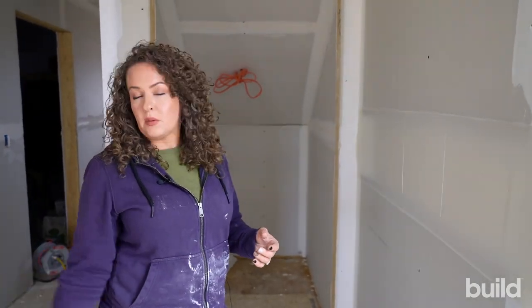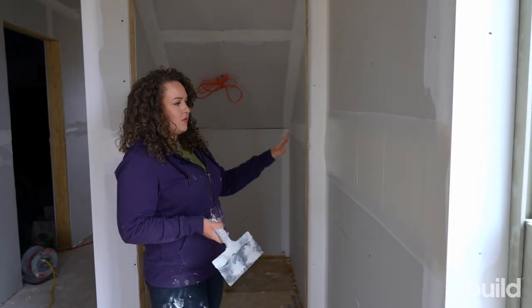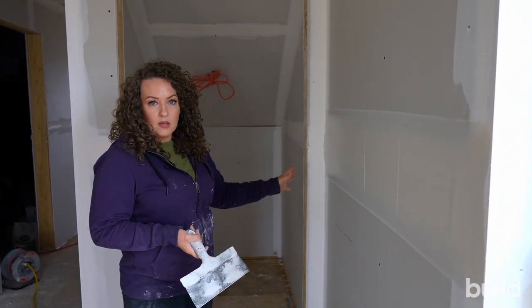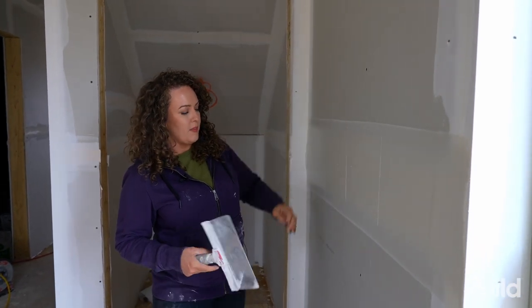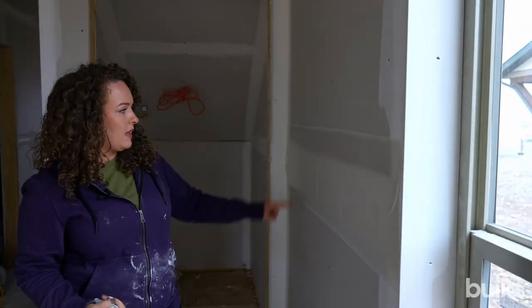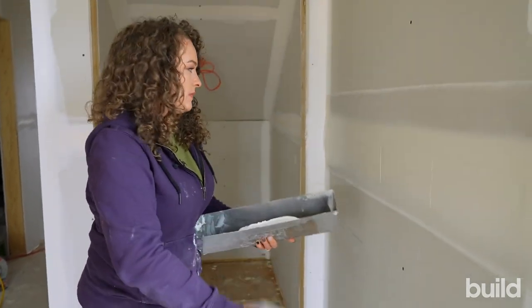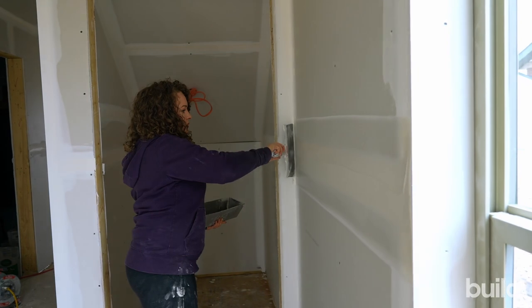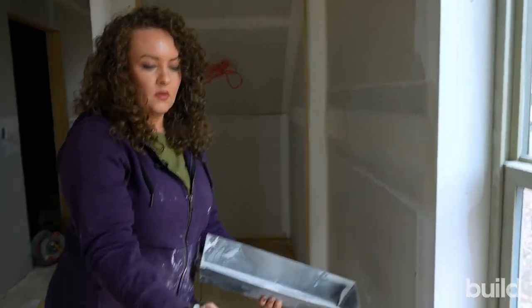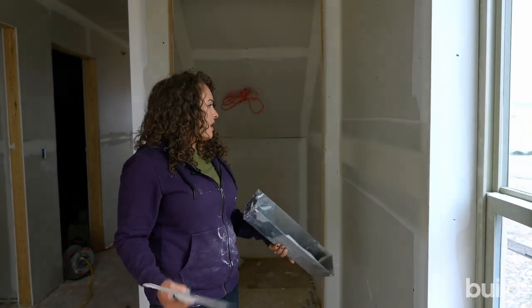We're constantly checking. Even with the first joint we were running, we were like, we should probably go from a three to a two, and even a one was okay on some joints. It's really important that you are checking. If you run a flat and it looks like this, stop and check your tools, stop and adjust your numbers — this will always be crowned. We took three passes to pull off all the extra mud from that flat. So much extra mud was on that flat. Make sure you're checking. You don't want to have to be sanding all that flat or splitting all of your butts out because you've been overfilling.